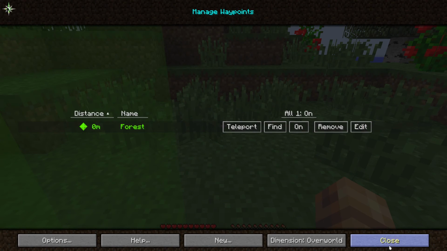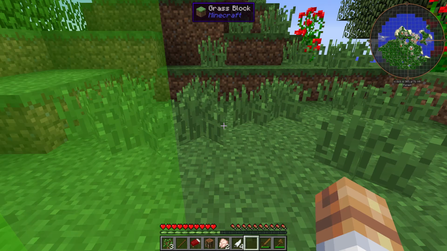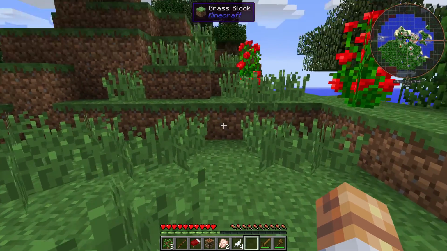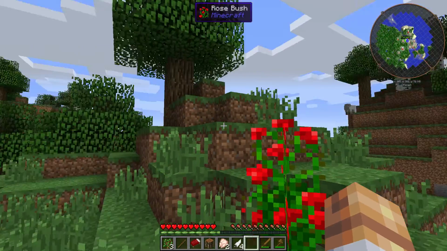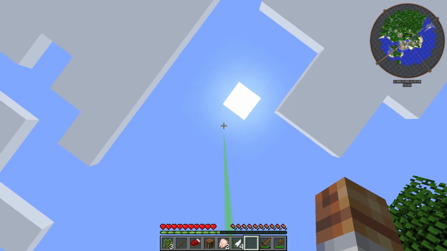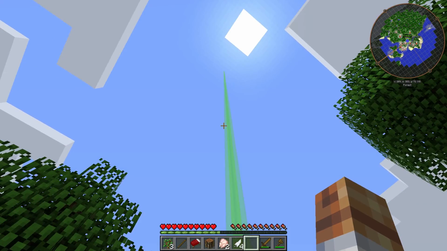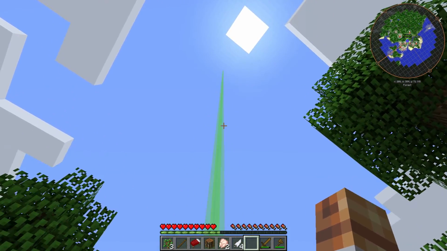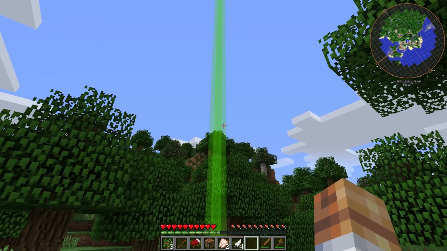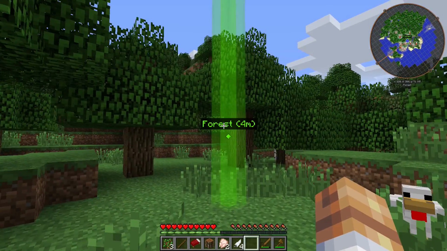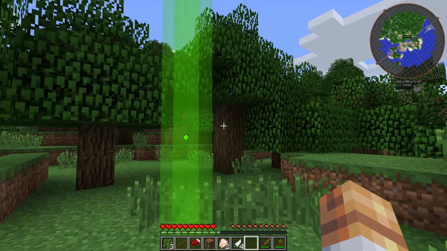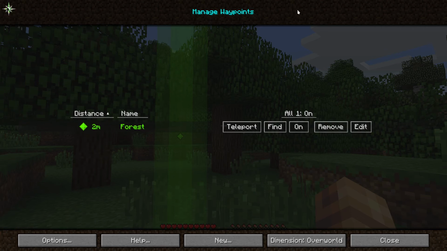Now the cool thing about this is, if we close out of this and get back into here, we're going to have a beacon. Now say you go far, far away and you look and go, oh, I can see where that waypoint is. It's not just on the map, but it's also a GUI interface that I can actually see visibly way up in the sky, like you're shooting a flashlight. Now you get a lot of those and you don't really care for them, so you can still go into it and edit those things, and you can say, okay, well, turn that off. You turn it off and the beacon goes away, so you don't see all that stuff. So you don't have to have it on there.